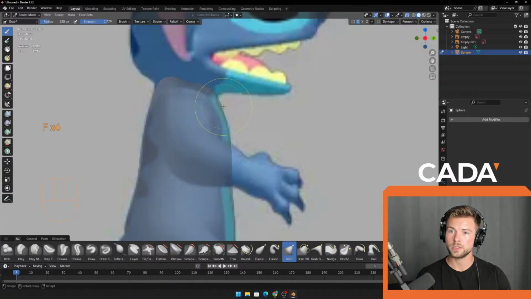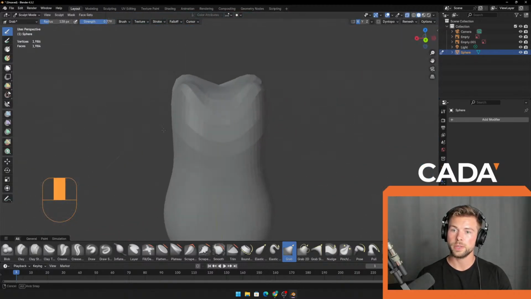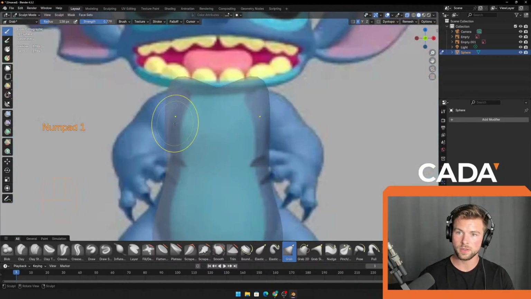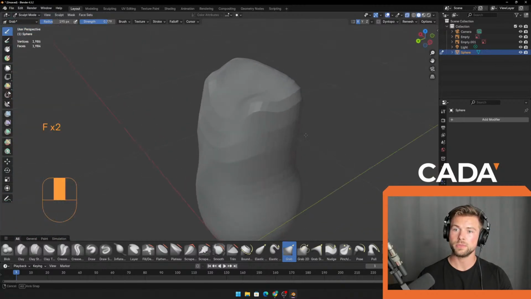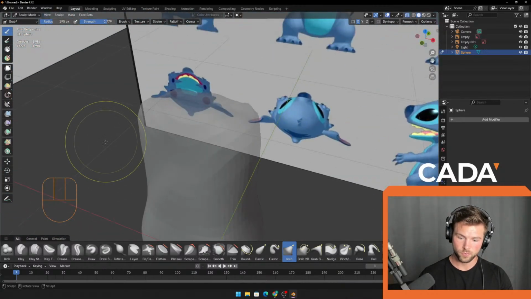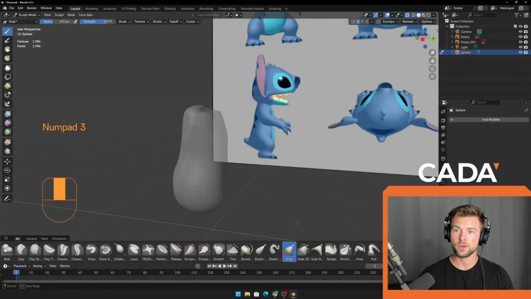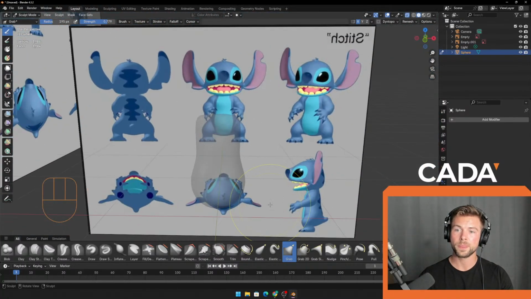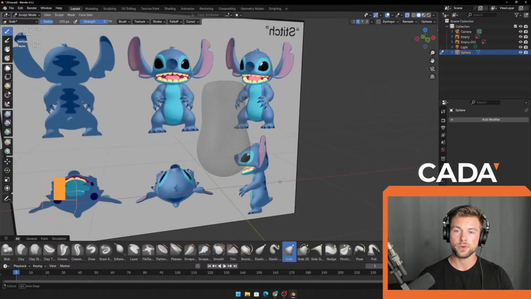Great, like this. Okay, something like this. Just gonna move it up. Again, it doesn't matter that it's not perfect right now. We just want to get the shapes going. Great, that's the body. Let's move on. Now we want the legs and the arms, okay?